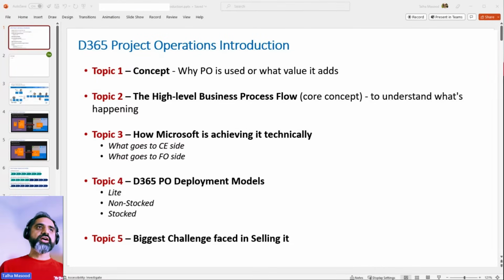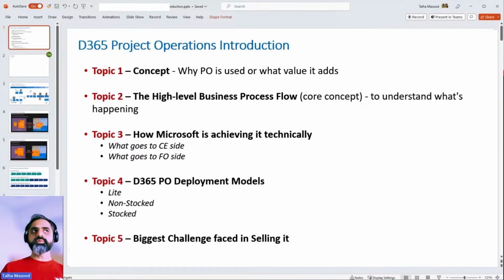All right, now if we get into it, while reusing the content from other presentations, this is what I've come up with so far in the last one hour. We will be talking about the concept of why this product is used, where it is handy. I have a flow which I prepared for another customer, so I'll be showing you that as well, and that flow will help us understand the overall business process associated.